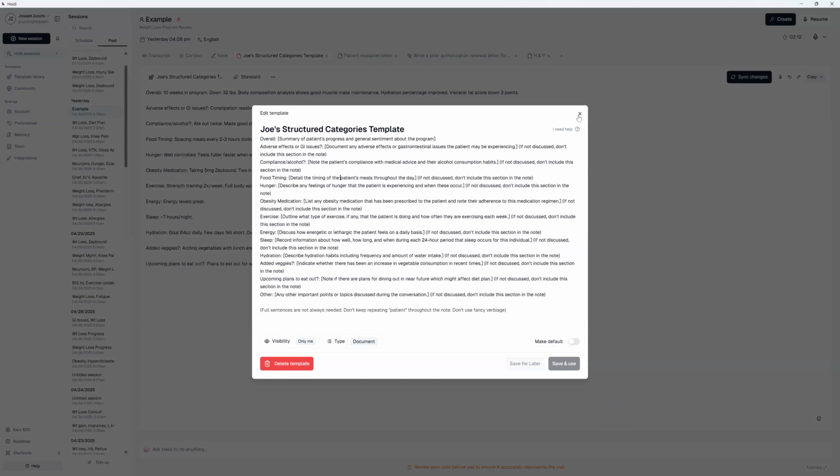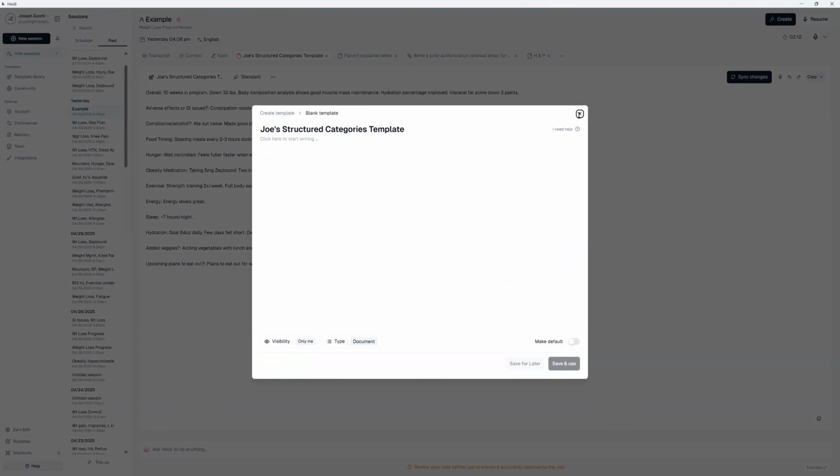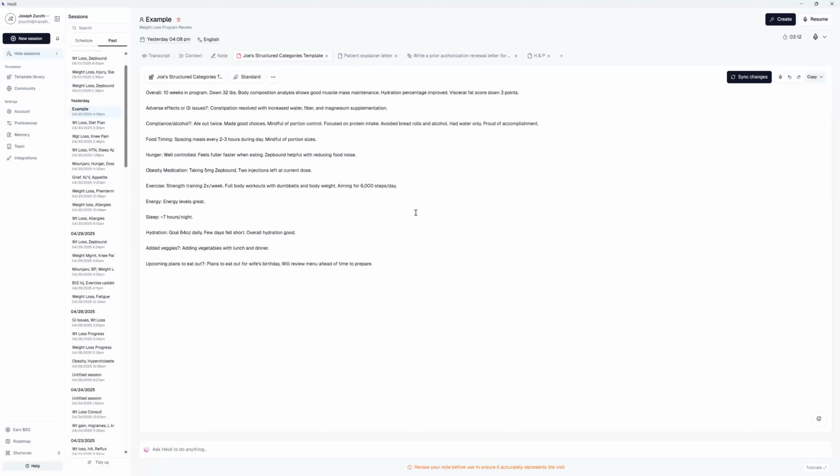And the templates really can follow your style of talking and typing, whether you like short sentences or more paragraph style instead. I prefer more of the bullet point style, but it spaces it out beautifully. And yeah, the accuracy has been great.